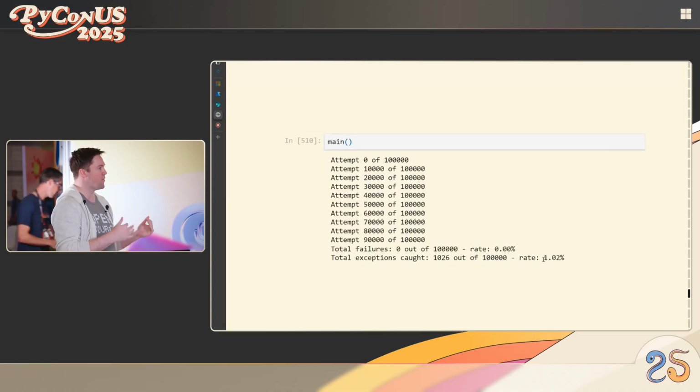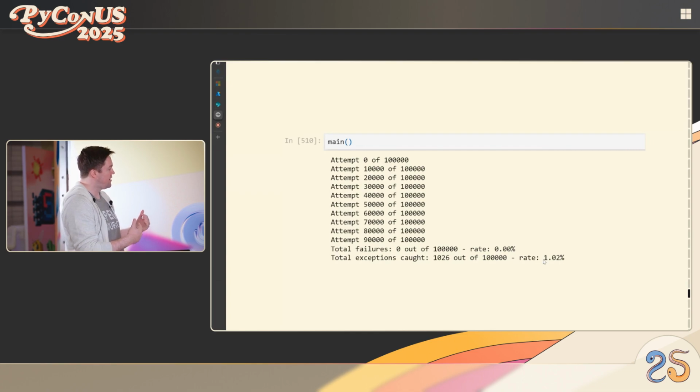a failure rate of 1.02, fairly close to 1% for all intents and purposes. So by handling those retries themselves, I'm actually getting back to that 1% failure rate on the total activities in the first place, because I'll end up with cascading failures. That's a very interesting pattern where now it's only failing once on any particular one of those workflows, and so I'm getting closer to that 1% rate.